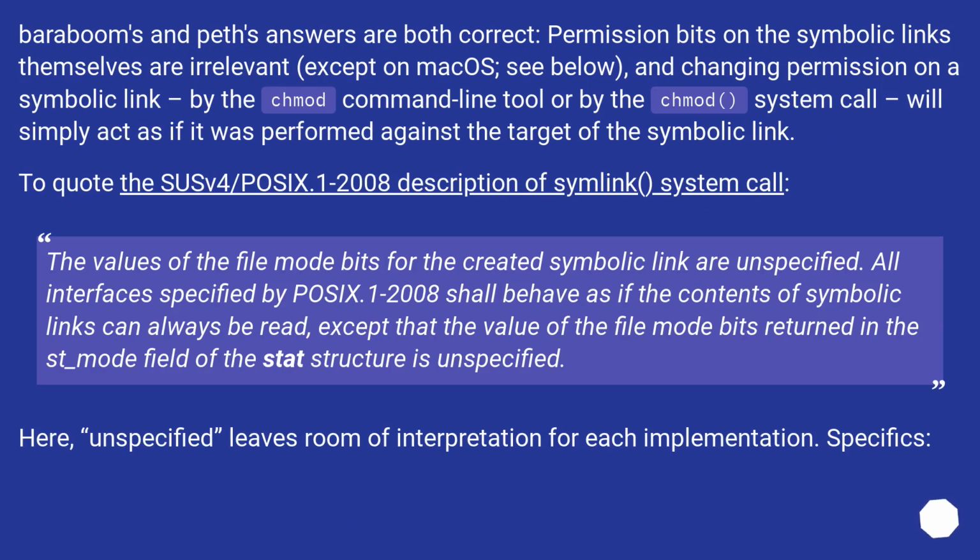To quote the POSIX.1-2008 description of the symlink system call: the values of the file mode bits for the created symbolic link are unspecified. All interfaces specified by POSIX.1-2008 shall behave as if the contents of symbolic links can always be read, except that the value of the file mode bits returned in the st_mode field of the stat structure is unspecified. Here, unspecified leaves room for interpretation for each implementation. Specifics.